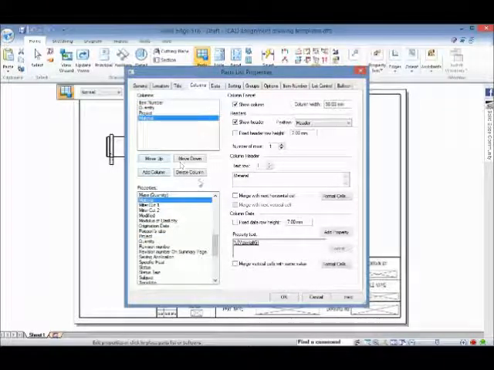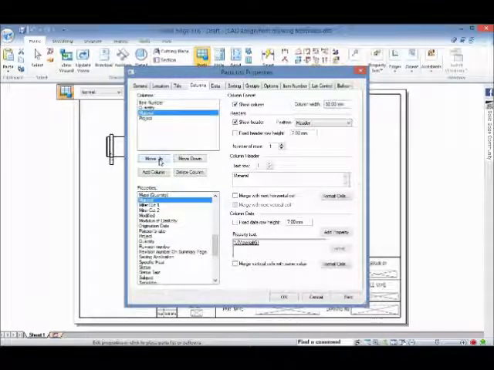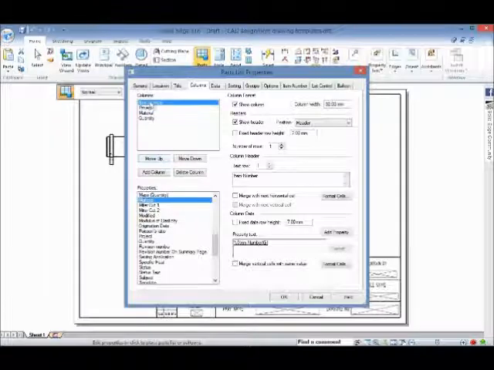If you select one and move up, each time you click, that column moves up, and you move the materials and the projects this way.